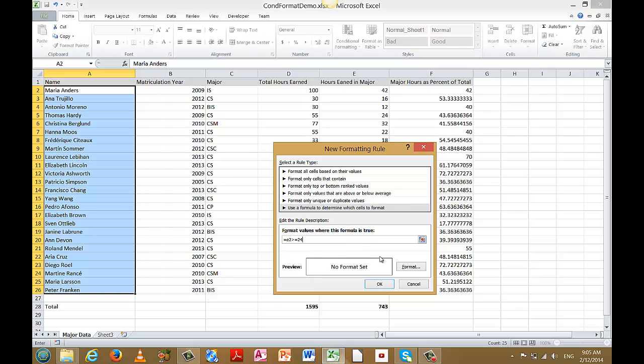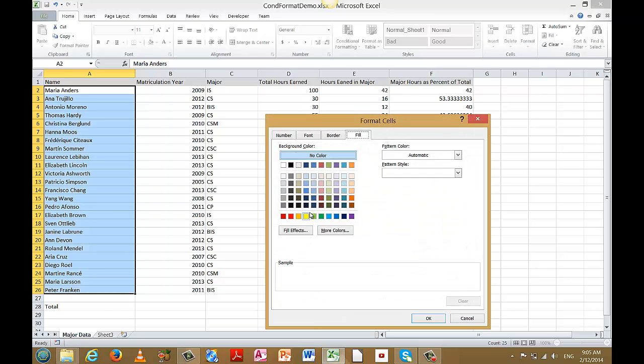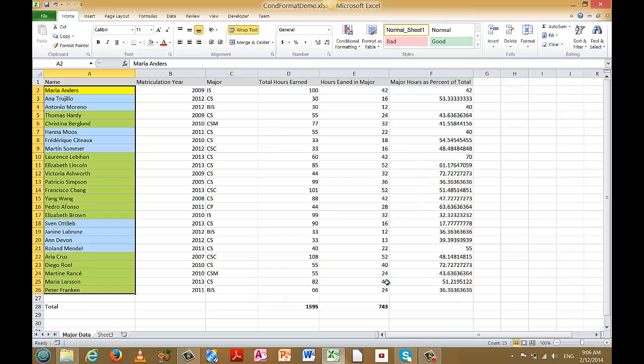That's the rule. And then the next thing I need to do is to tell it what formatting characteristics I want to apply for any cell that this rule evaluates true for. So I'm going to click on the Format button and keep it fairly simple. I'm going to use a fill color, and as I mentioned, I'll use yellow. Okay, that should make the data stand out. And then tell it OK, and then tell it OK.